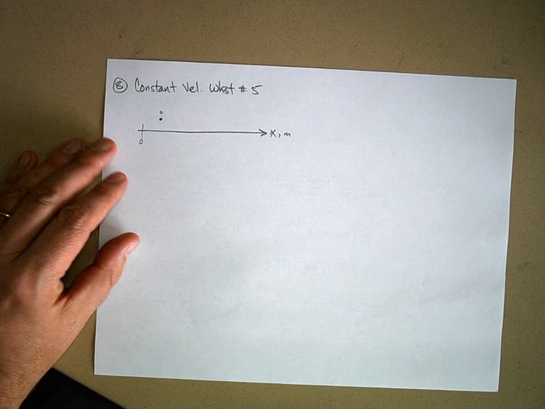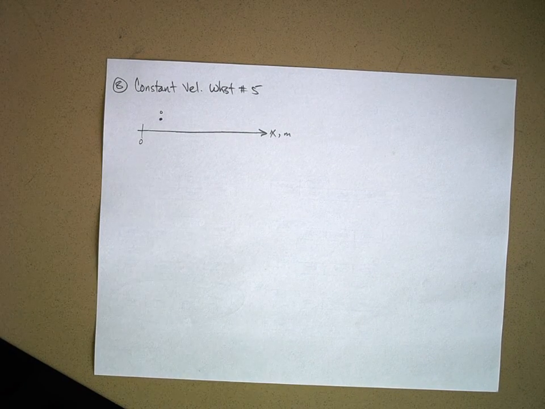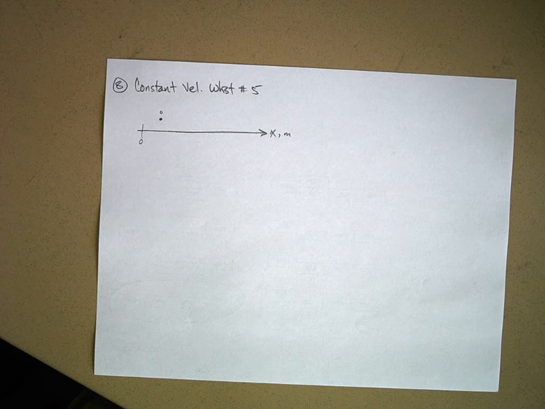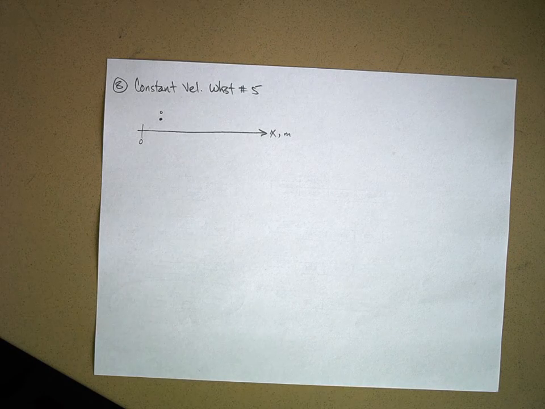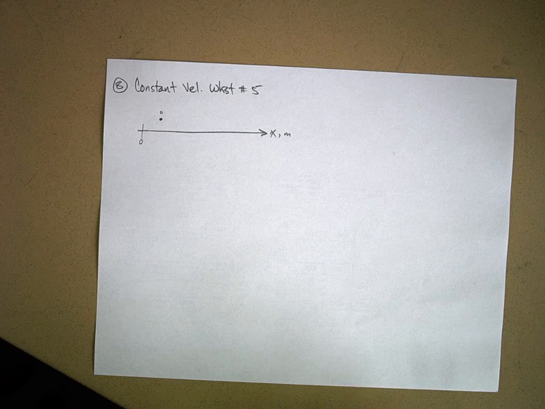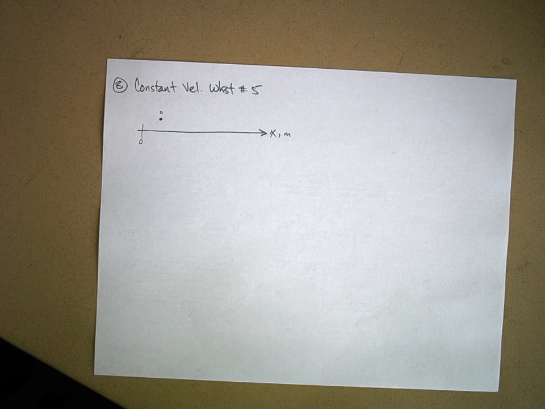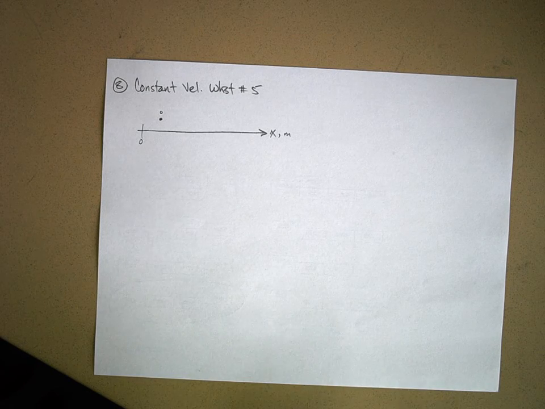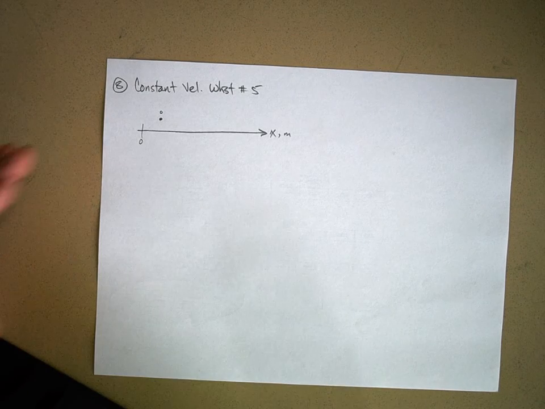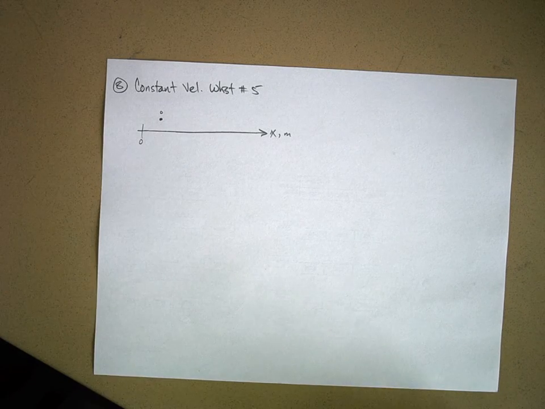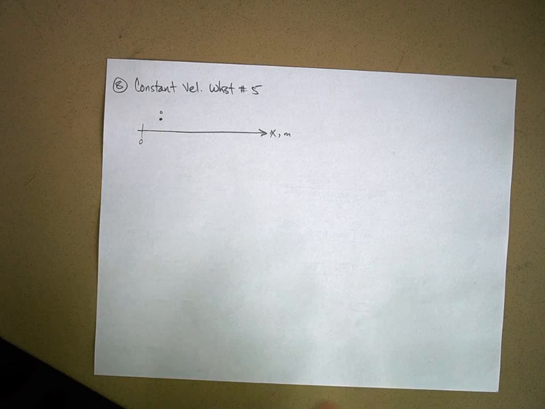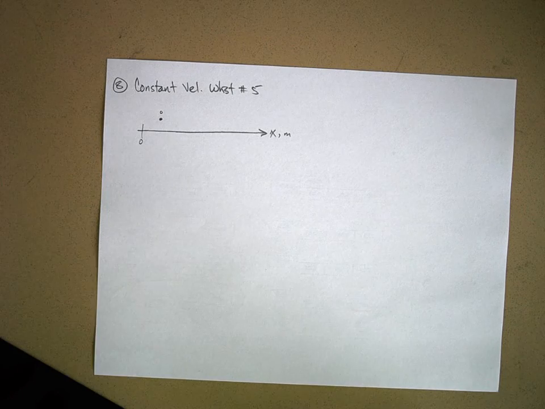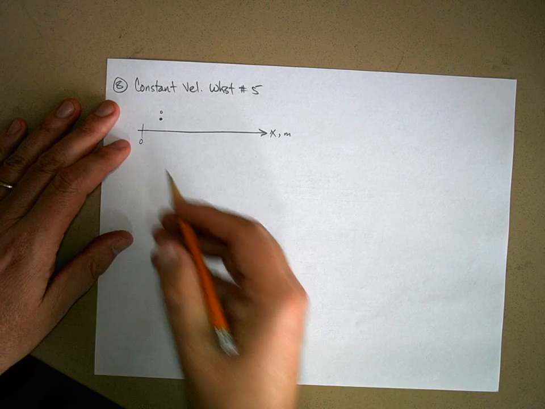Unless otherwise stated, the time interval between dots is going to be 1 second. It doesn't have to be 1 second. You can put a dot every minute or every hour, every century. Actually, if you're going to draw a motion diagram for continental drift, you would not want to do it every second because you have too many dots. But you might draw a motion diagram showing the plates sliding across each other and have a dot every 1,000 years, or something like that. So it all depends on what you're doing.